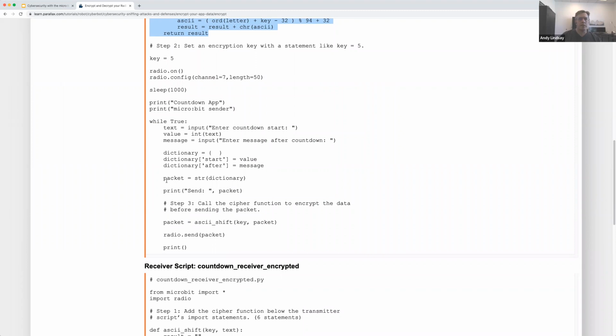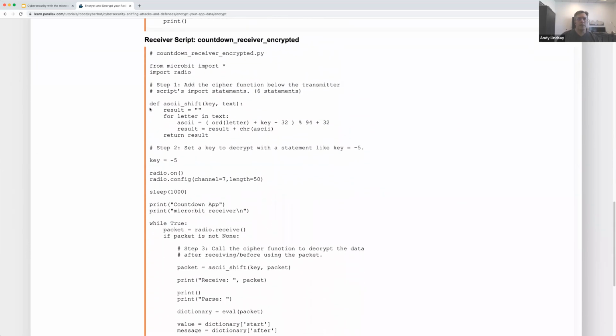Right here. So basically, the packet has been put together just as it was in previous incarnations. But the step that got inserted is to call, so we start with a packet. It's got a string that contains the dictionary, and the packet is then sent to the ASCII shift function, and what comes back is the encrypted one, and the key is 5.